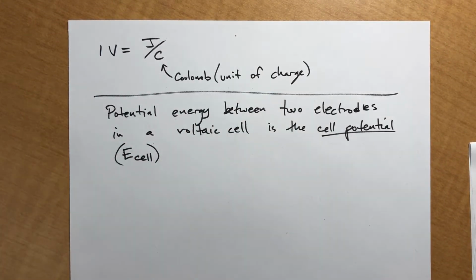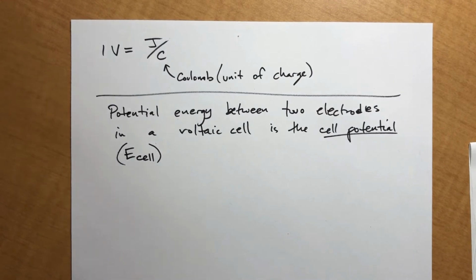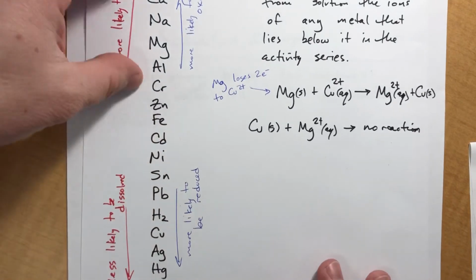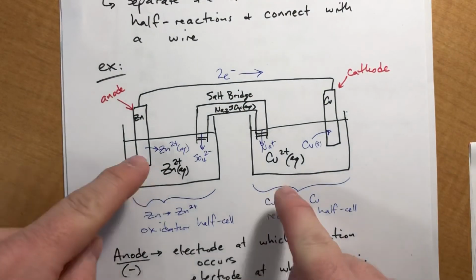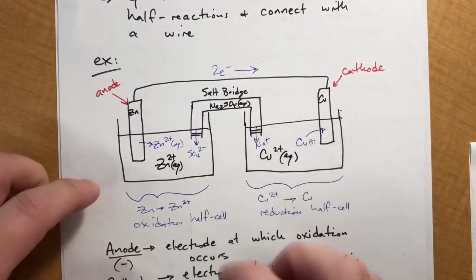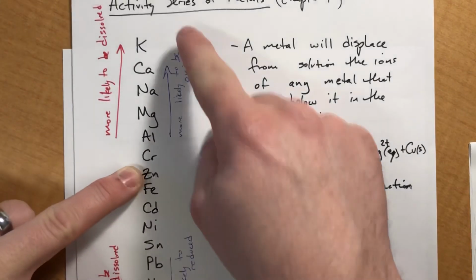Okay, so the gist of this whole thing is all of this is driven by the desire of things up here to become ions and the desire of things down here to become solid. So the potential energy only has to do with the electrodes. Everything else in the cell diagram is just to make the rest of it work. Zinc really wants to be zinc 2+. Copper 2+ really wants to become copper solid. The rest of this is just a mechanism to make it happen. Okay, but the voltage of this cell is entirely based off the potential energy difference between things on this chart.